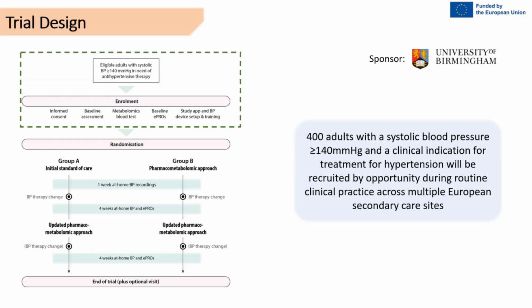Obviously, following consent, we have one baseline visit where we can conduct the ACRF completions, patients complete patient-reported outcome questionnaires, and then the participant provides a blood sample and completes a supporting dietary questionnaire. They're then set up with a study app and a blood pressure device, which we'll come on and discuss more, which allows at-home blood pressure data collection, allowing the rest of the study essentially to occur remotely.